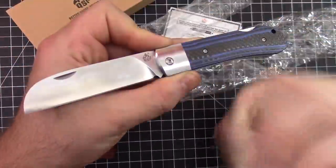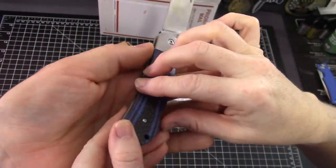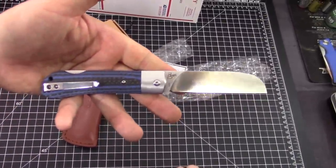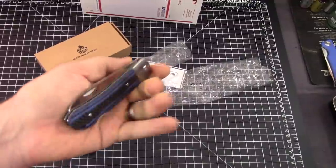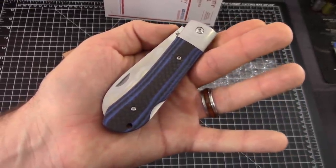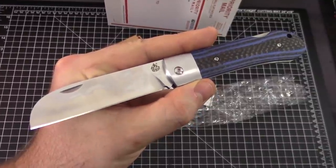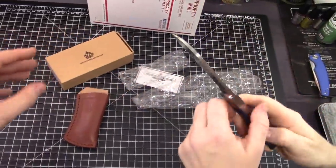Satin blade on all of them — which means plenty of fingerprints already. It comes with the fingerprints, by the way. It is a lockback. Is it right or left hand carry? No — but with the pouch you can put it on your left hand side, or just take the clip off and throw it in your pocket. The blade is 3.5 inches — N690 steel, which is kind of equivalent to VG-10 or 154CM — decent non-powdered steels.